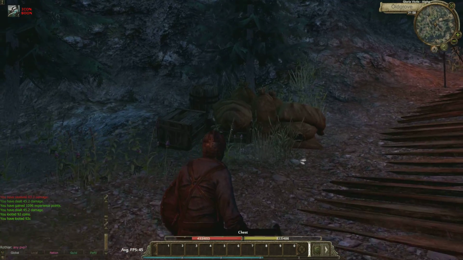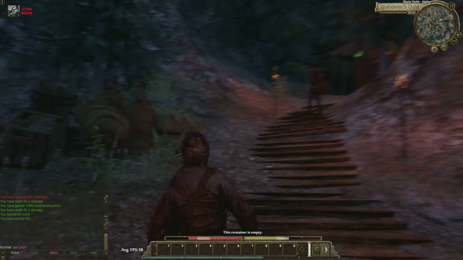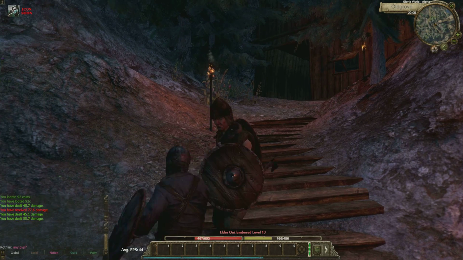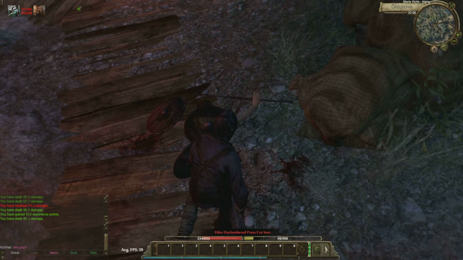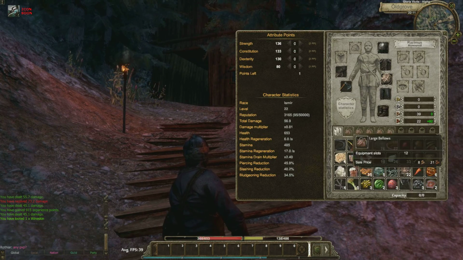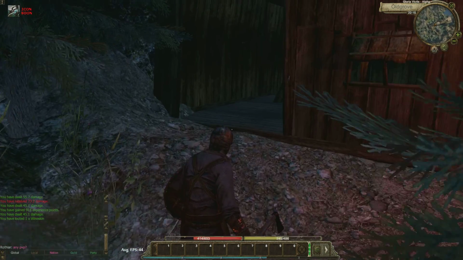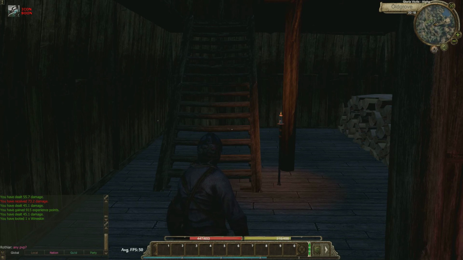So this is the way up, but of course I gotta loot on the way to make it worthwhile. This guy is 13. And he fights really badly. And I got a cool recipe. Let's see what it is. Wineskin. I already learned that. So I'm pretty low in health right now.